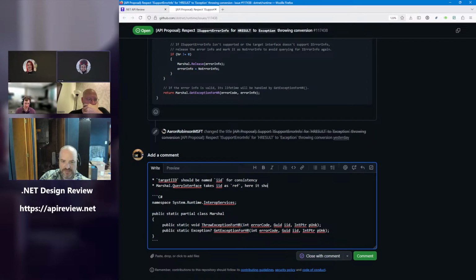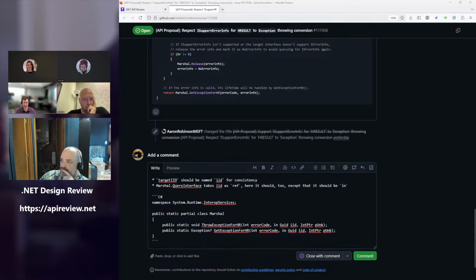And this only gets called in the error path, right? Like this is when you have an actual error code that you're curious whether you need to. No, this gets called for every HResult. Okay, we're going to end up calling this for everything because ThrowExceptionForHR doesn't throw if it's a successful HResult. Yeah, because I wasn't sure if that was something you expected the caller to check. So yeah, all the more important, I suppose, to optimize.